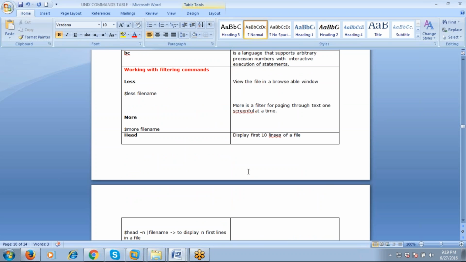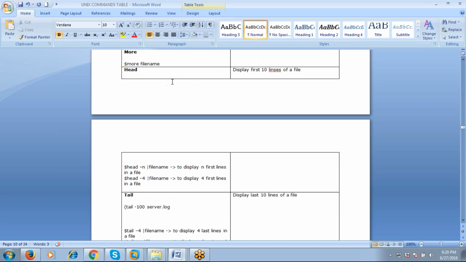The less command, like more, is very similar and is used to display one screen at a time, but it supports both forward as well as backward movement. Most interviews will ask what is the difference between less and more, what is the difference between cat and less, and what is the difference between cat and more. This is about less and more.